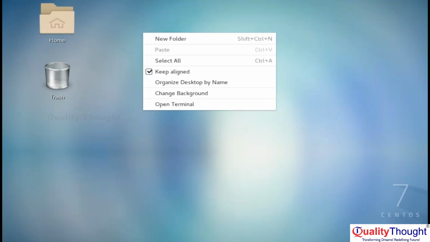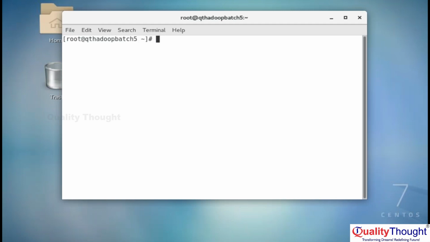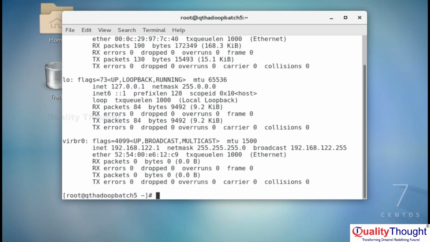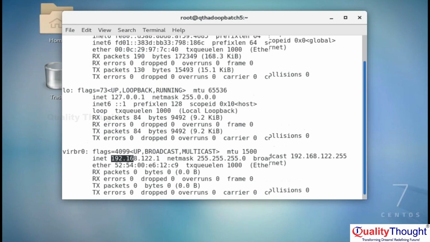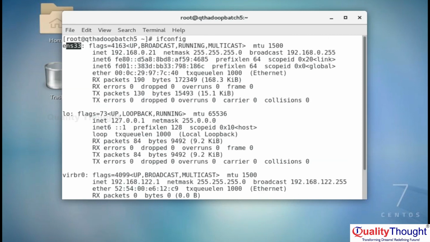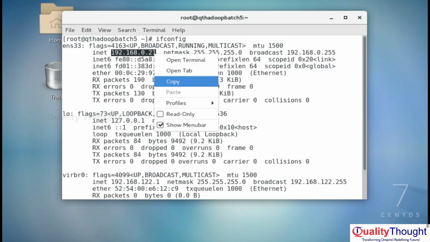So right click here, click on open terminal, type ifconfig. So you will see the IP address. This one, ens33, is a LAN card. So this is the IP address. Because of the bridge access, right?